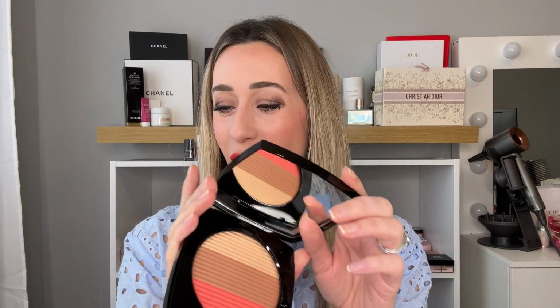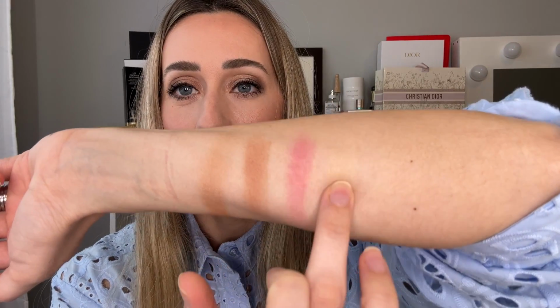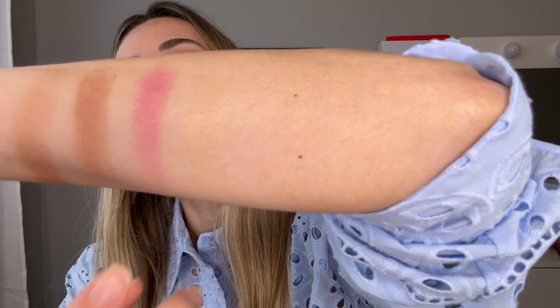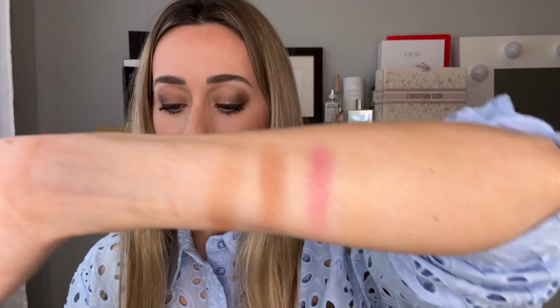Now let's swatch the medium coral palette. So you've got your highlighter, your bronzer, and your blush. I will place them just down here on my arm so you guys can see and compare. So let's go with the highlighter first. Oh, very, very light. It's a proper highlighter. If I come closer, it just really gives a little sheen. It's very sheer. There is a little bit of a sparkle, but it is very subtle. Yeah, it's not showing much. I think this one will be really nice if you just swirl all the shades together.